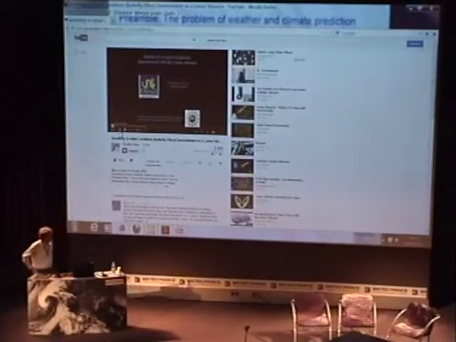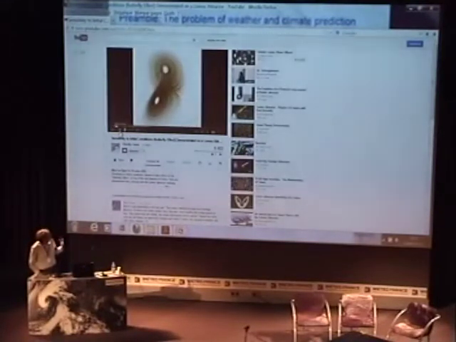I found this animation on YouTube, and I found it extremely efficient to convey the idea of what actually is weather and what is climate. You see at the start of the animation a line, but actually there are points that are very close to each other, and they are moving along their own path on the attractor. The attractor is what keeps them on certain tracks, and that you can see as climate. And you can see that these points that were very close to one another start diverging quite a lot. They are now quite far apart from each other, at least on a big chunk of the line.